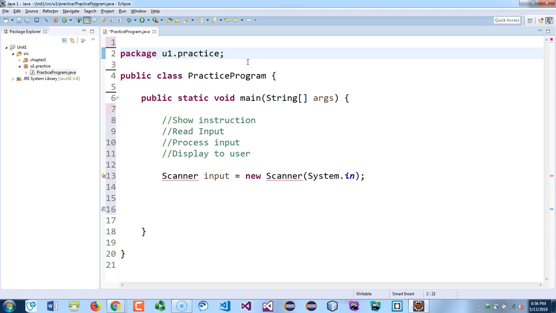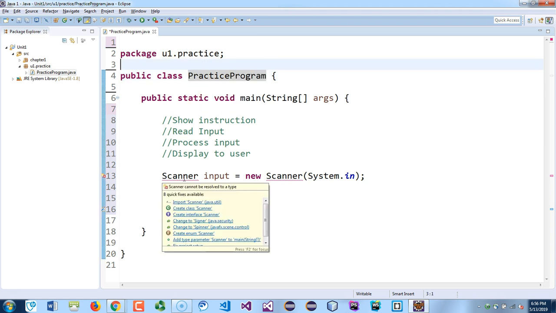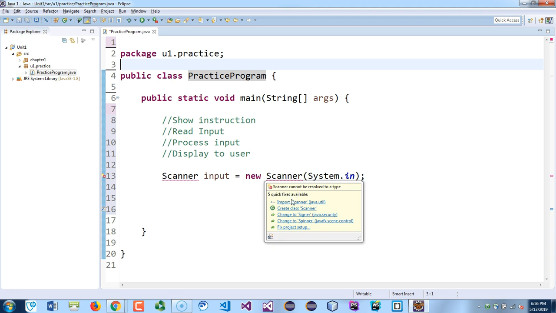So what happens is that when you create a different module in a different class, because it's not inside your program called practice program, it's not visible here, it does not know where to get this from. And so as a result, we need to import this from the Java utility package. So if you mouse over here, either here or over here, doesn't matter, and the IDE should tell you that there are 5 possible fixes here. So the first one is usually the correct one. Not always, but usually. You say I need to import this Scanner class.